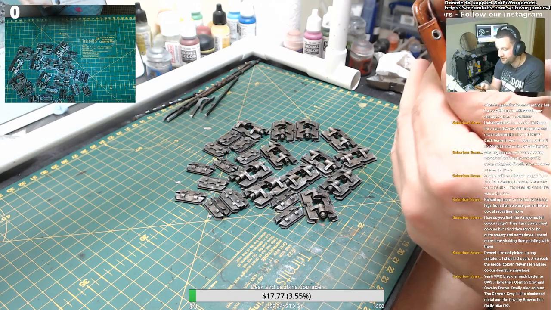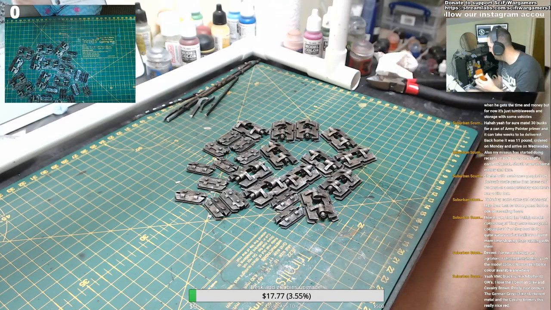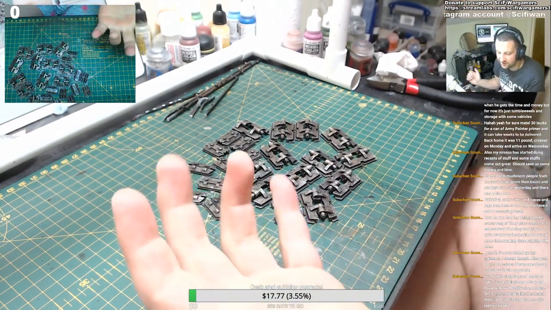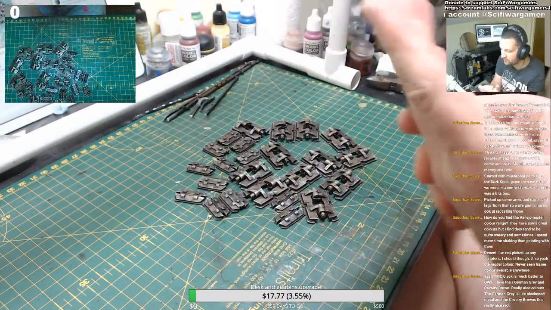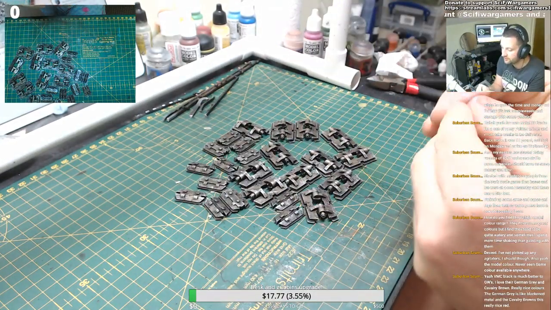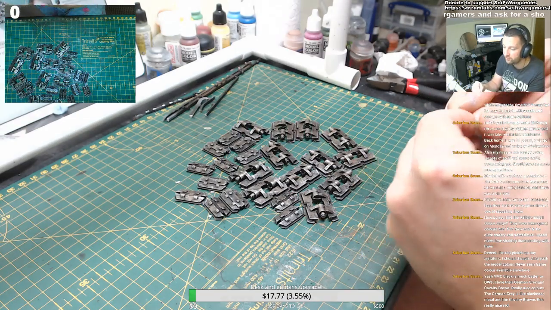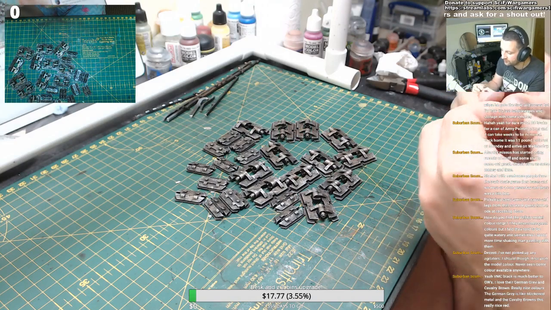Right, let's continue on the quest. Oh, what have I got to do now? Stick these landing legs on. Sorry, I've got a lot of filth on my fingers. If I can scrape some of this paint off my toenails. Fingernails.